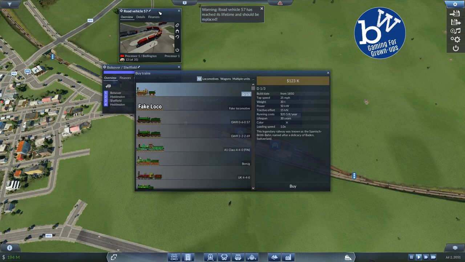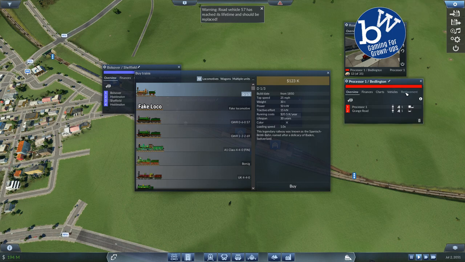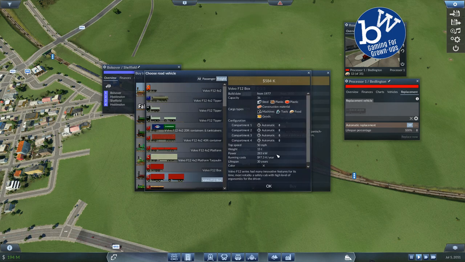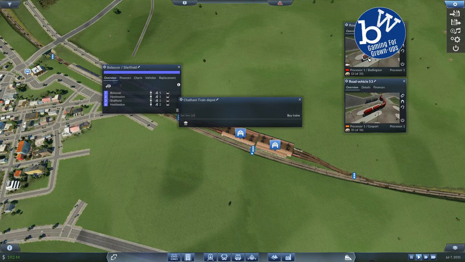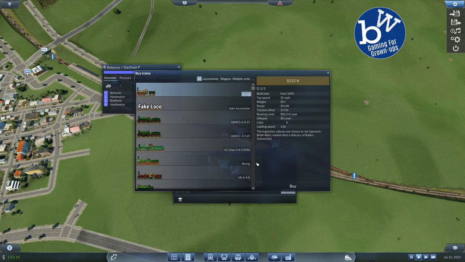Warning, road vehicle, whatever it is, and... I don't know if I even want to look. What are you? You're taking bread. You're red. You can take bread. So, yeah, you can have a replacement on or as much as you want. Now, something's wrong with that. Everything's going through it. Yeah, I don't know if I want to keep looking at that anymore.